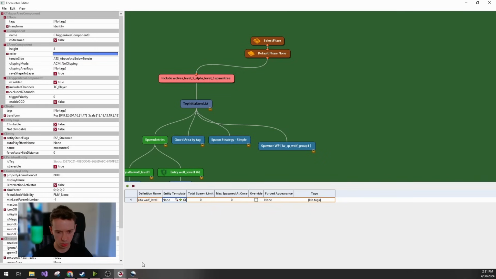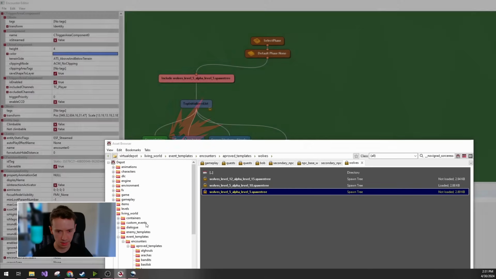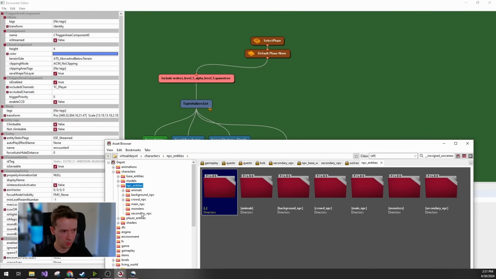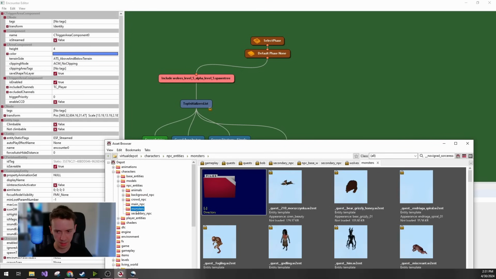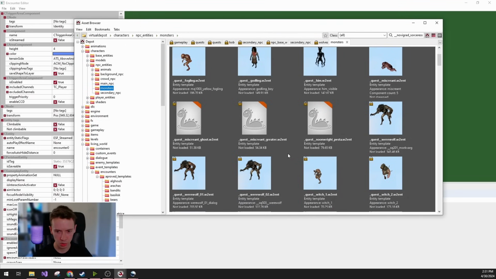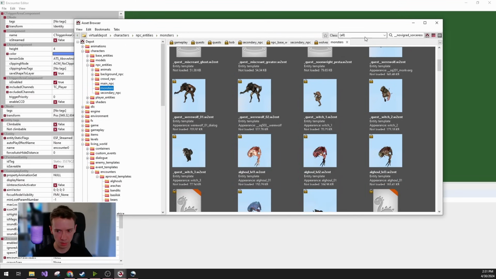I think it should be somewhere in the characters, NPC entities, but this time we will look for monsters that the player can kill. And in here, we should search for the wolf. One thing that can help us search is to apply this filter called search in depot or current directory.